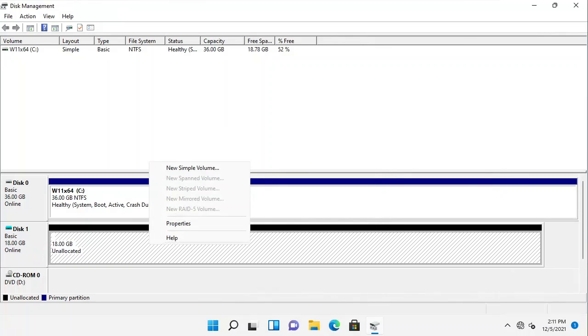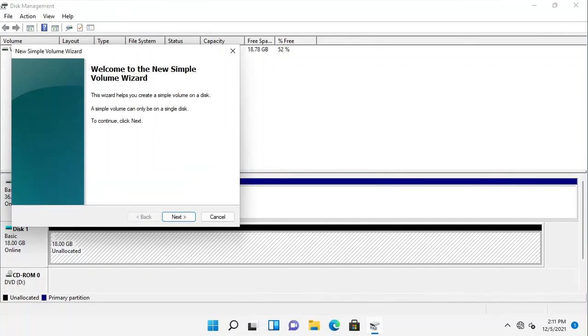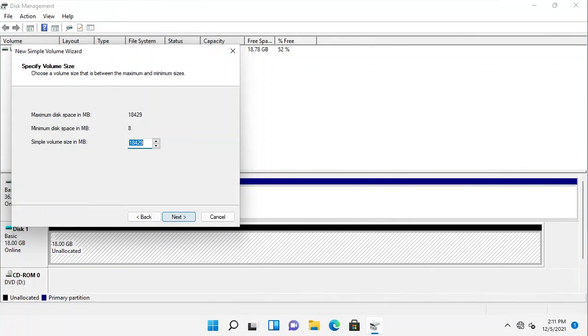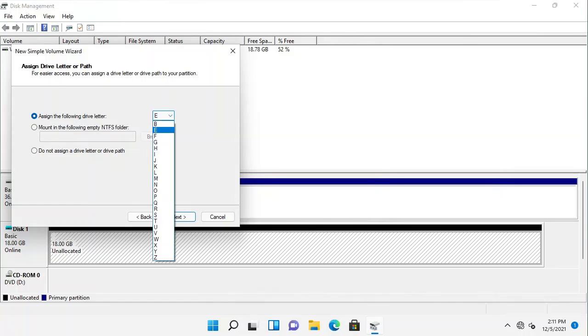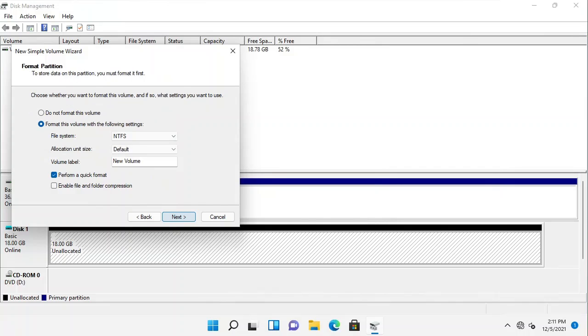Then on this disk, we will create our partition. It's a new simple partition, and we use the whole disk space. It doesn't matter which drive letter; we can use the default. Normally, we use one a little further away from the current one, so we don't interfere with the current system. Let's use M. So we will give a volume name of Windows 11.